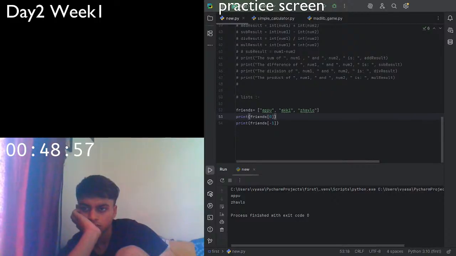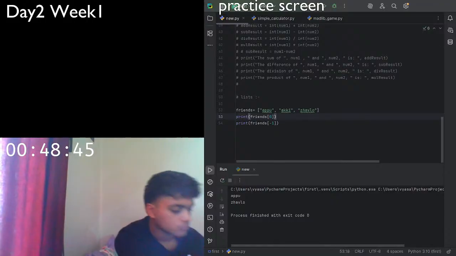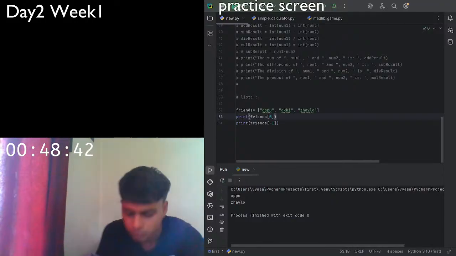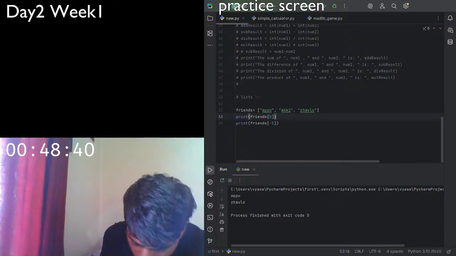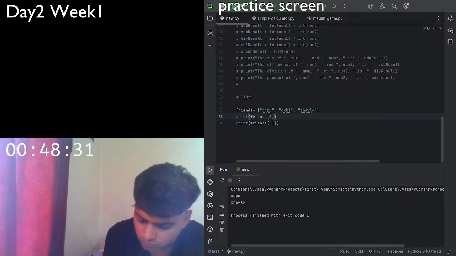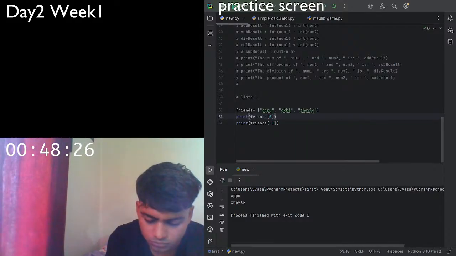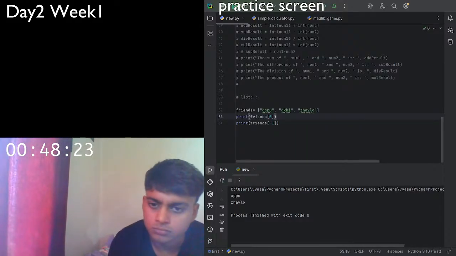So one function is called the extend function. And the extend function will basically allow you to take a list and append another list onto the end of it. So I could say friends.extend, and inside of these parentheses I can pass in the list that I want to add on to the friends list. So I could say lucky_numbers. And now when I print out this friends list, not only is it going to have all the elements in the friends list, it's also going to have all the elements inside the lucky numbers list. You can see down here we have all of our friends, and then we also have the numbers.